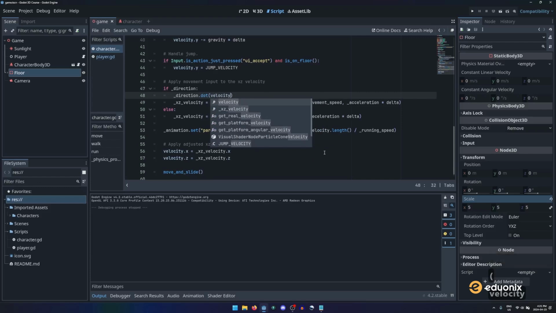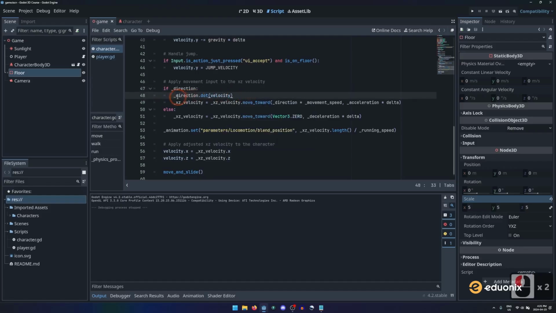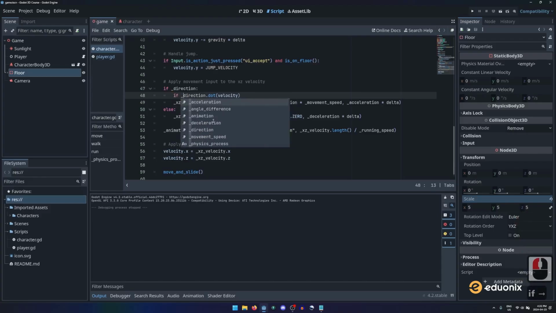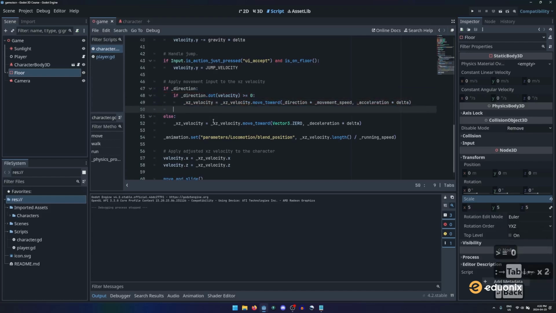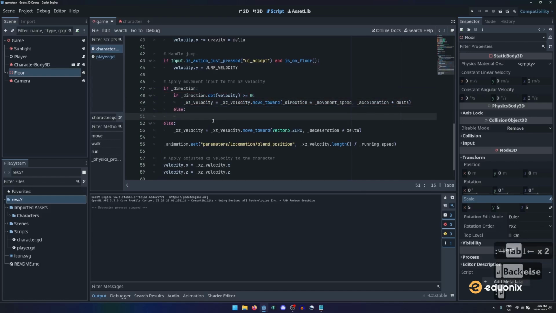A dot product is a way of multiplying two vectors together that will result in a number representing how similar or different those vectors are. The dot product of two vectors both pointing in the same direction will be 1, and opposite directions -1. If the two vectors form a right angle, they are perpendicular, then their dot product will be 0. So we can check if the result of the dot product is greater than or equal to 0 to know if the character should be accelerating in the desired direction, since the player wants to move in more or less a similar direction to where the character is already moving.